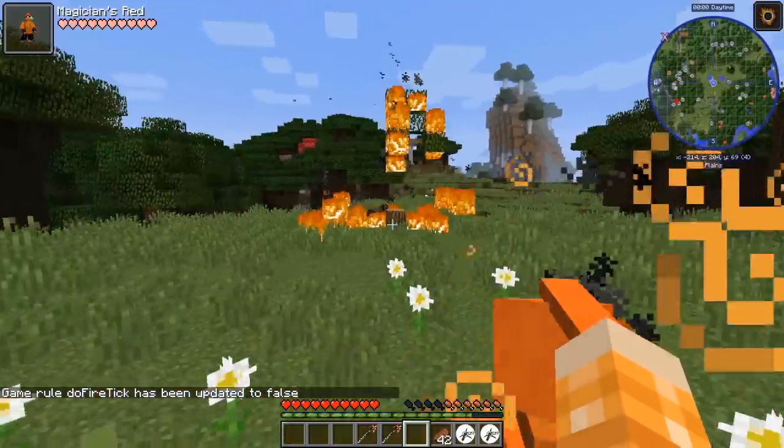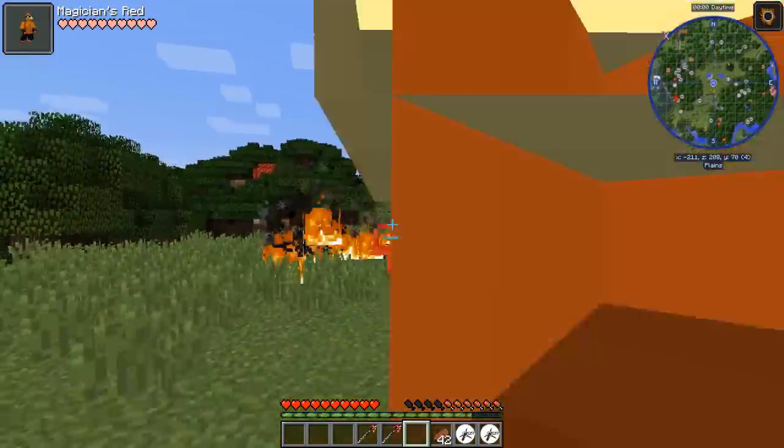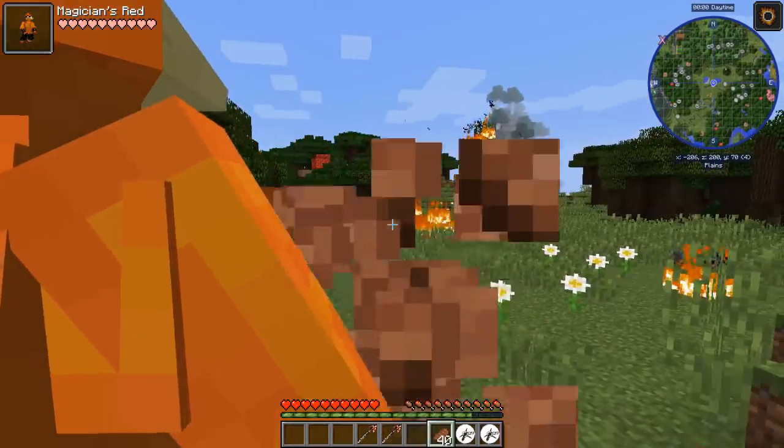Right, that's basically Magician's Red. I don't think he's got any other abilities or anything. It's basically just shooting fire. Also, you become fireproof when you've got him, which is cool. But that's all you've got going for him. If you like fire in this, he's the bird for you, I suppose.